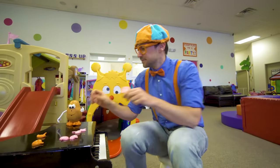Whoa! We need to work on our balance. Oh no, I can't stop! Whoa. Watch out! Are you okay? Yeah, I'm okay, Meekah. I'm glad you're wearing a helmet. Yeah, I know! All the safety gear really helps us stay safe. And it makes it less scary if you're gonna fall down.